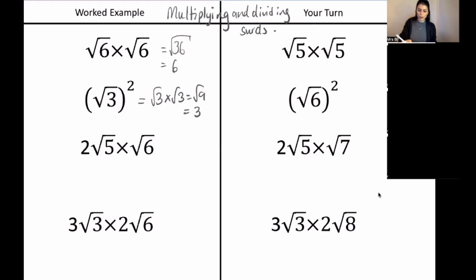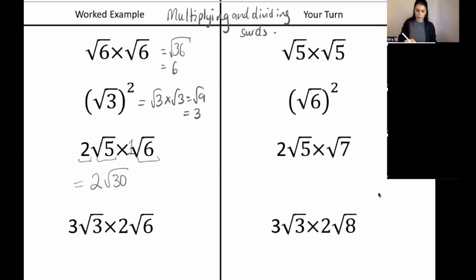The third example, so we have the two numbers in the surds, which we multiply together to get root 30. And this is a 2 times a 1 there, so that's just 2. Look at your surd and think, can I simplify this? In this case, we can't, so this is your answer.